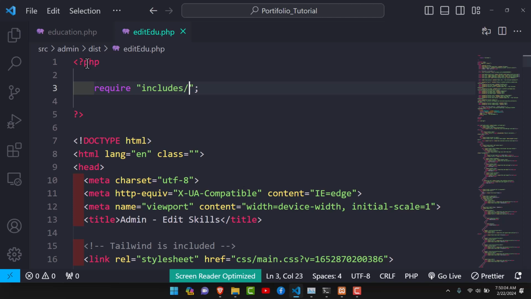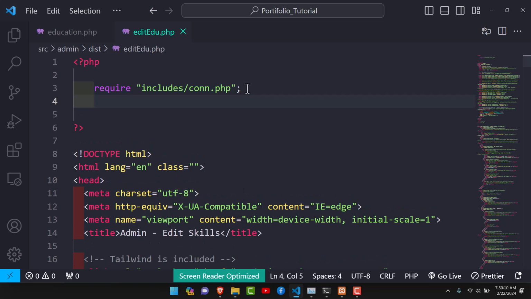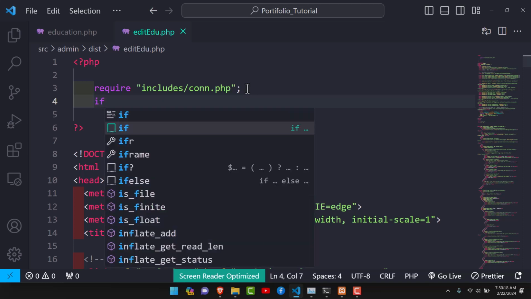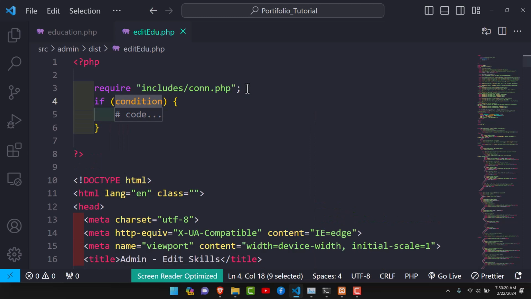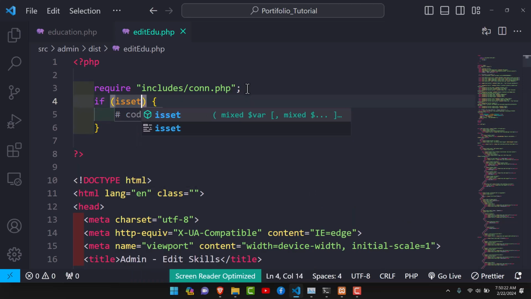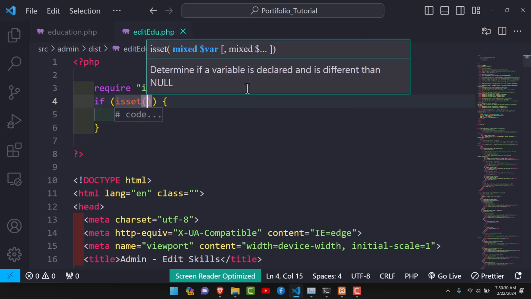So here we include core.php, and now we want to be able to get the ID from the education.php. So to be able to do that, we are going to use the if statement, and so here the condition will be if it's set, and this is to mean if a person clicks on the edit button, we should be able to get the ID.